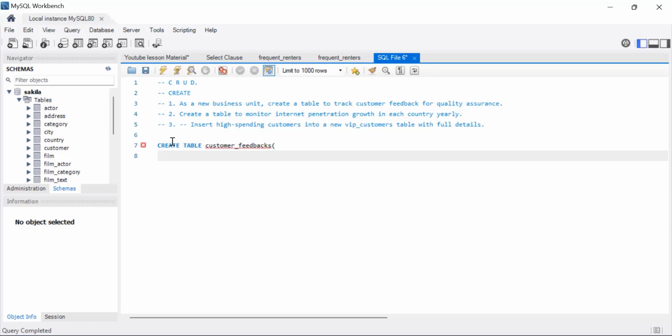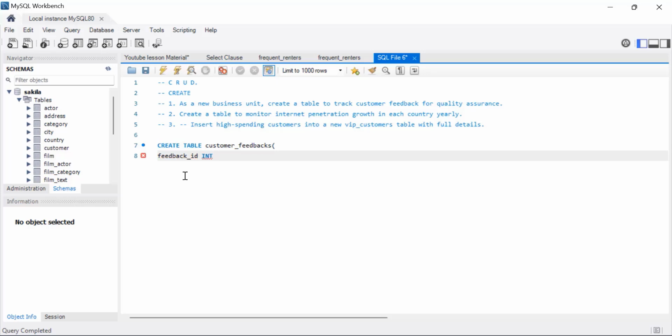We'll be using the Sakila database because it has a table that's related to customers. Now, what columns do we actually want there? Feedback_ID. I'll leave this as integer.